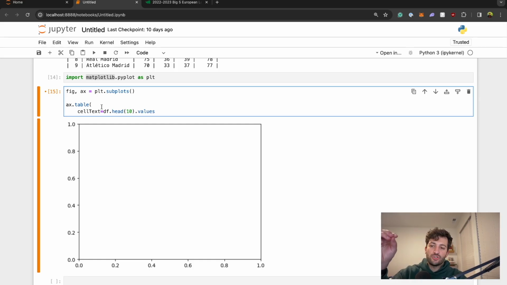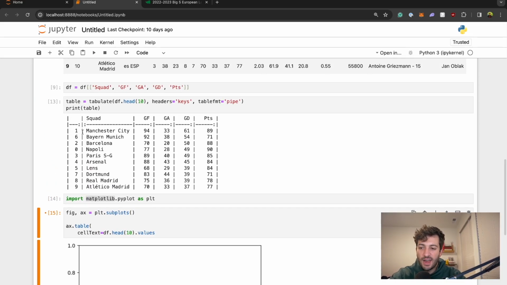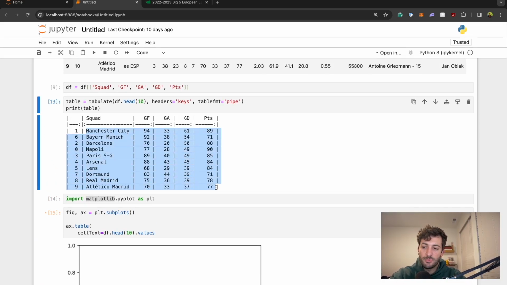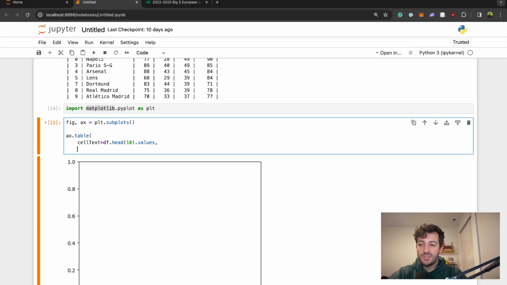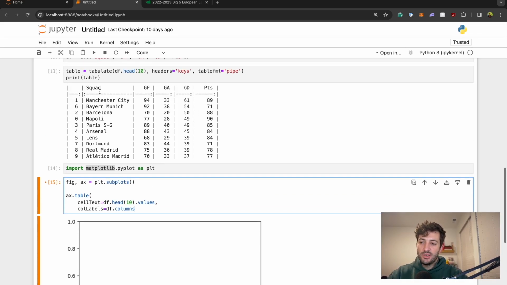That's going to extract all of these values right here, not this column right here, but everything under squad, goals for, goals against, goal differential, and points. And our next thing is column labels. So what do we want to label the columns? So do colLabels, and that is equal to just df.columns. Basically, same thing. Our column labels are just the labels of our data frame.